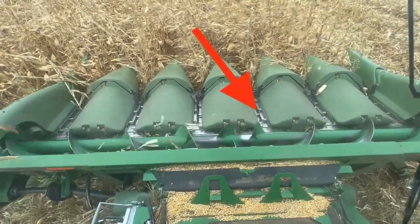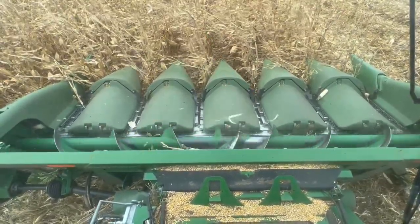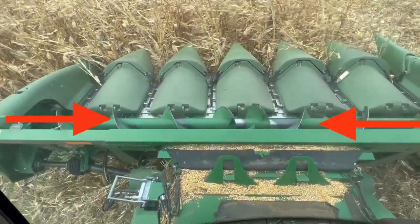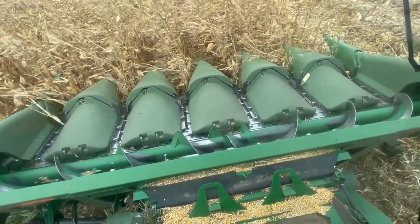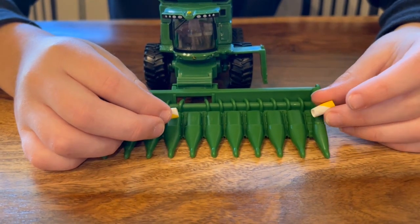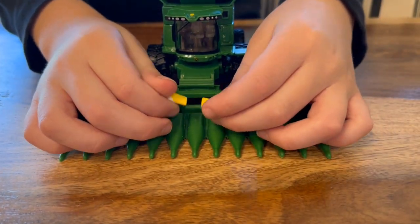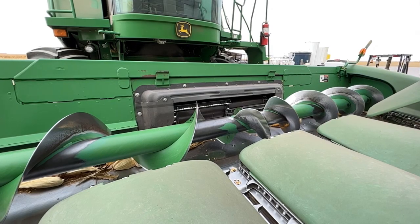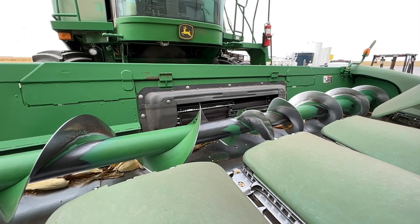This gathering chain pulls them into the header, where they get picked up by this auger. The auger flights are different on each side. All of the material gets moved from each side of the header to the middle. This part of the auger moves it this way, and the other part of the auger goes this way. In the middle, a set of drag chains pulls the material into the feed house. At this point, reaping is over, and we move into threshing.